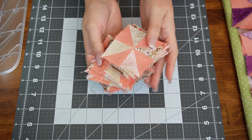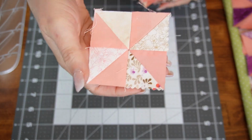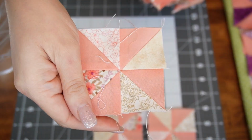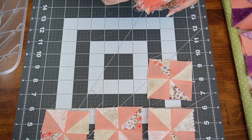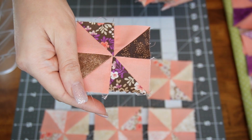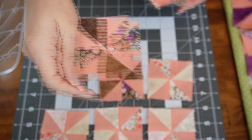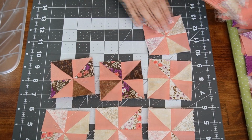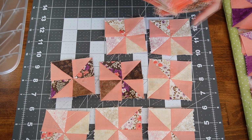I finished all of my blocks on my gray mat and I wanted to show them to you up close. Most of them came out beautifully. You can see that this one, the points are just a tad bit off, but I'm very happy with them. They're very pretty. The peach is going to be, of course, predominant in this quilt or little pillowcase or whatever it is I decide to turn it into, but not nearly as much as the original Pinwheel Cookie Quilt. So I'm excited to see how this looks in the end.